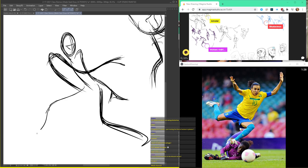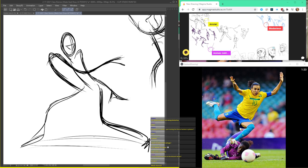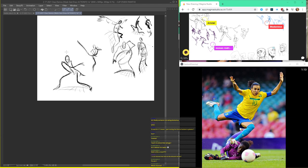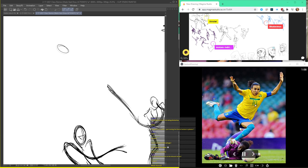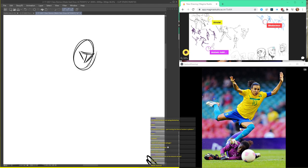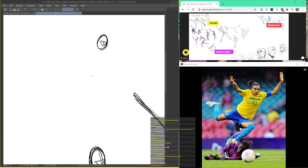But we're talking action today, so we'll be focused on the more physical stuff. The performance is also going to be part of it, of course, because performance also helps sell it, and that's important to the characters. But the physical act of the action is our main focus. Take this pose, for example, right here. This is a photograph. This is not a drawing. We inherently look at it, and we can kind of tell, because we have eyes that are made to break down these things and read a human body in motion in space.